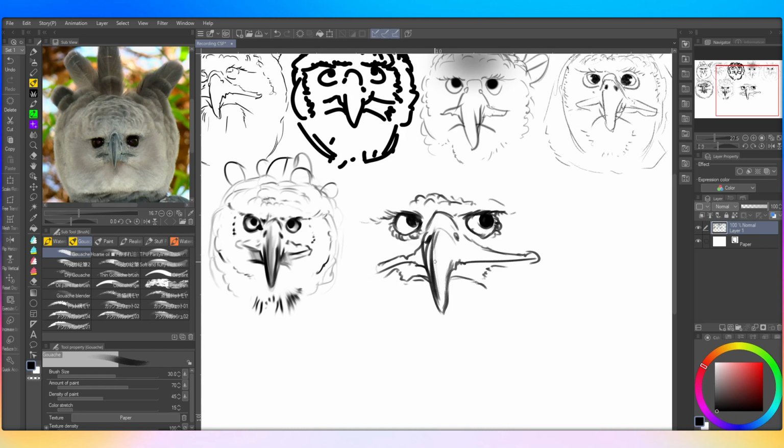So I'm going to color in part of the beak here, kind of showing you what I mean by how it uses color. It's very rough. If you put enough pressure, it will start adding paint or pulling a bit of that paint in. You can get a good way with coloring. Be careful though, because once you put a little bit too much pressure in one spot, you will stretch the paint. Definitely something to keep an eye on.